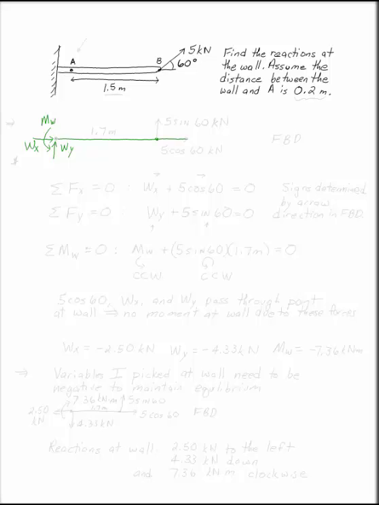We also have this 5 kN load, which I'm going to break up into 5 cos 60 kN and 5 sin 60 kN. I can do that because those two forces are absolutely equivalent to the force that I have up here at 5 kN at 60 degrees to the horizontal. What I can't do is show them both. Either break it up or put them in, but not both.